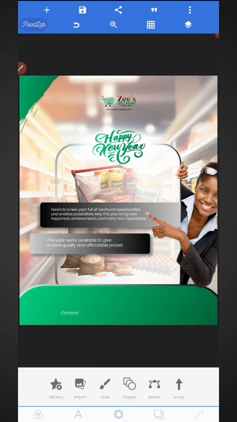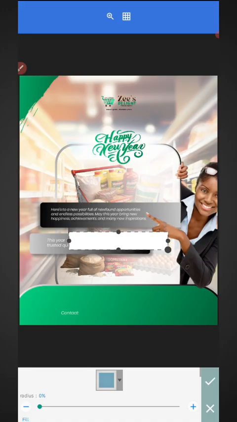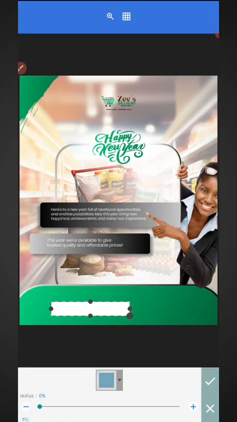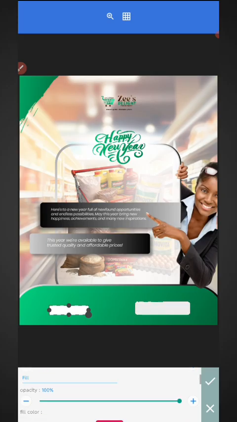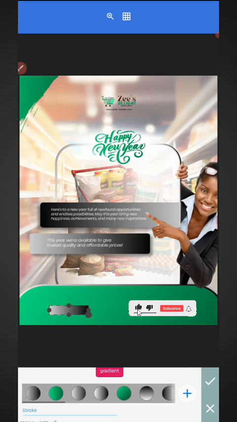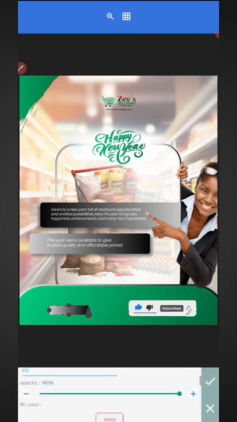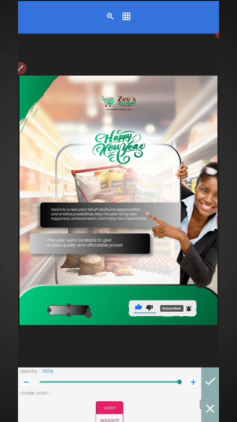So I need something like a small box to show. Then just add a little bit of outline.